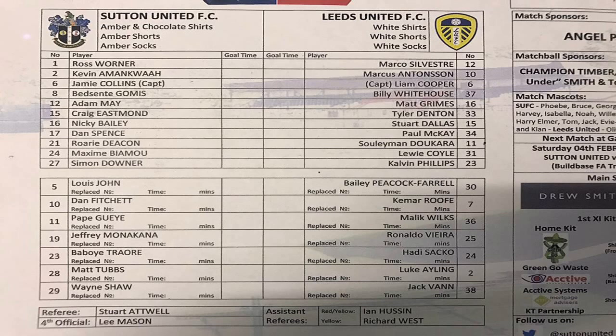Number 2, Macwa will take it, if that's the way his name's pronounced. And he's got the ball again on the left. Is he going for a corner? He is, and he's won it. We spoke about his long throw before the game. He might have been taking those long throws instead. So this BT coverage is very blurry indeed.